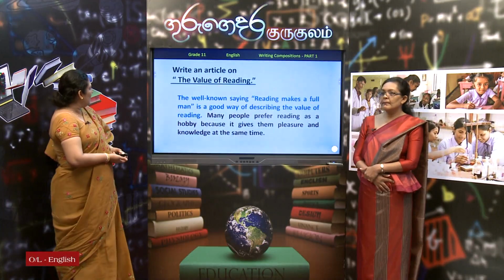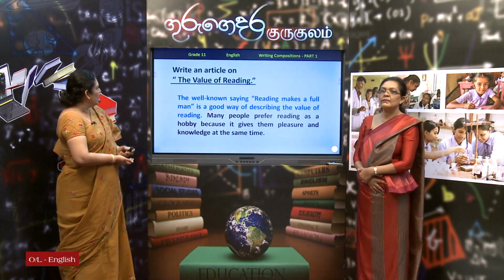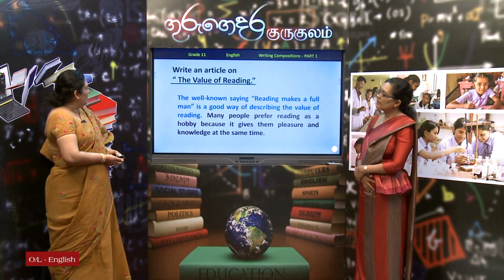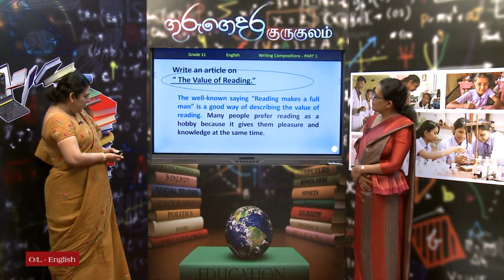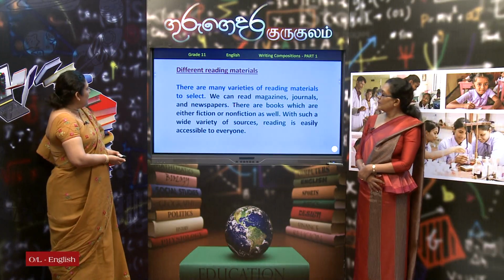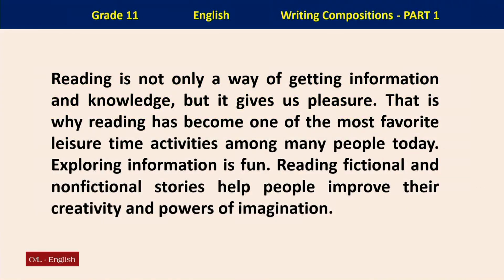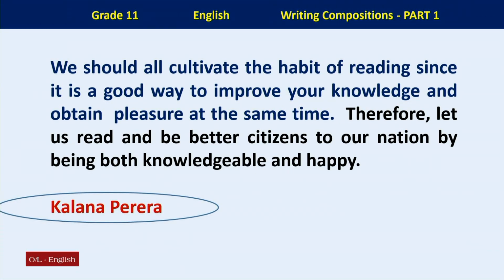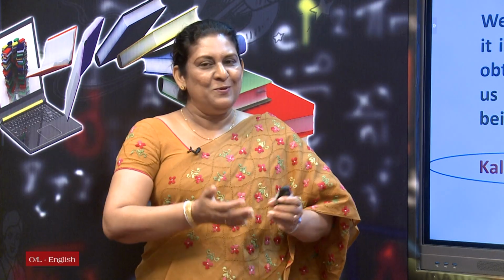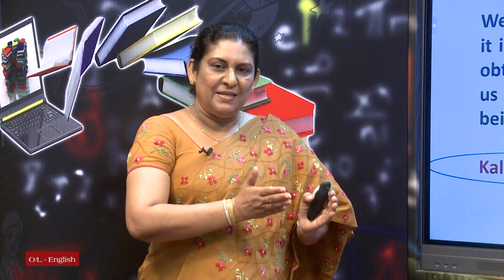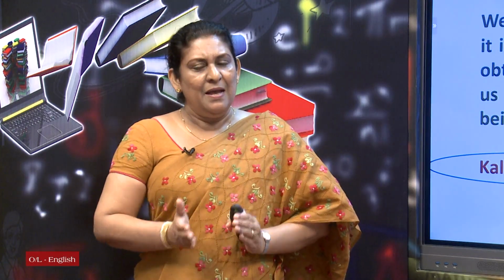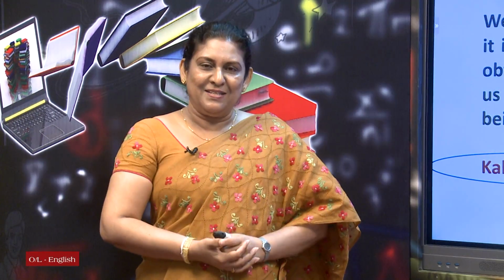Now, let us see what are important in writing an article. There should be a topic, and then there are subtopics as well. Right. And finally, there is a person written. So, these are the things that you have to remember when you are writing an article. So, you see the difference between writing an essay and article, but the organization is the same.